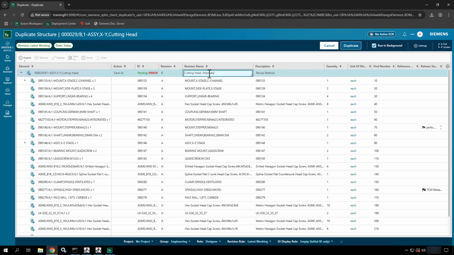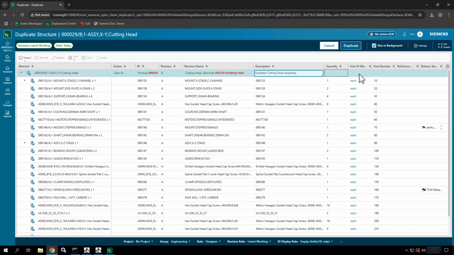alternate. So in there, I'm going to change the description, and you can see that when I clicked off the other one, it's marking up my previous value with a red line and then my new value with green. In this case, it's going to be updated cutting head assembly.